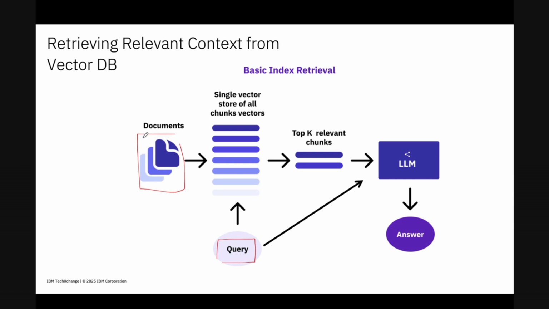We are going to store the transcript into the database. Now we have chunk 1, chunk 2, chunk 3, chunk 4, and so on. Getting the query, we will look up the database to find the relevant chunks. Here are the top k relevant chunks. After getting the relevant chunks, we will combine them with the query. So here we have a query and the k relevant chunks to answer this question.